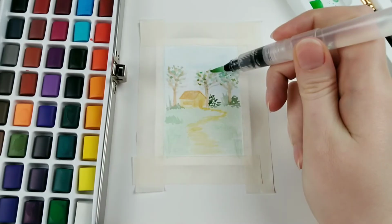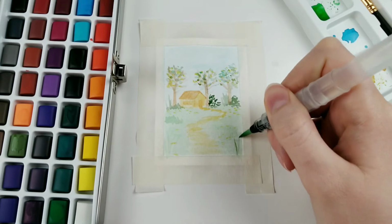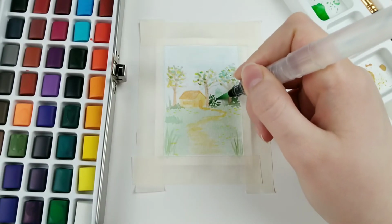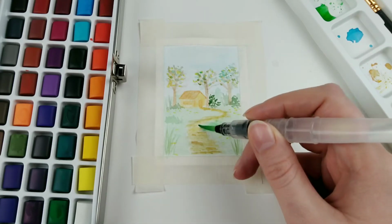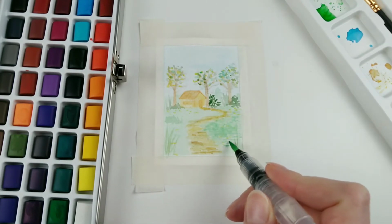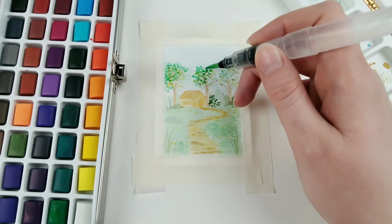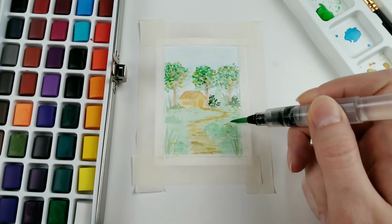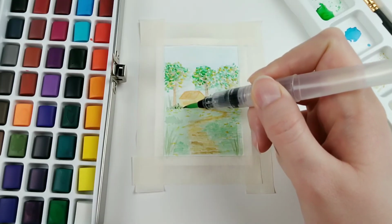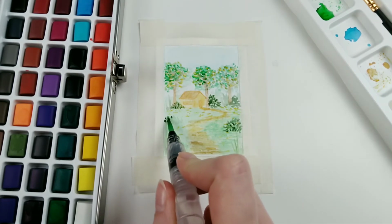I really tried to explore different textures and brush strokes, and I'm really enjoying this spotting or dotting technique. I am surprised at how detailed I can get with this brush. I wasn't expecting such a fine tip, but I am very impressed. I always seem to pick a smaller brush than needed, so it's nice that this is so versatile.